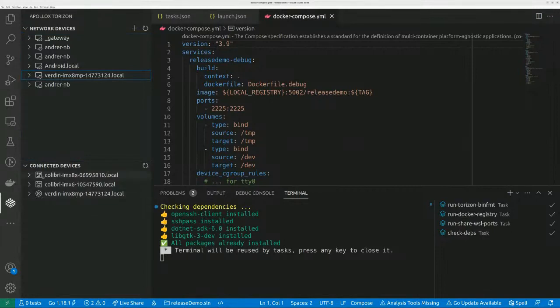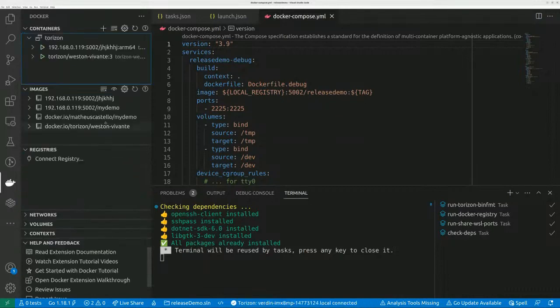Once it is connected, here we have all the boards that I have connected previously and set here. And then here we have the options to interact with the device. One of the options is this set default. This set default changes the Docker context to set your board as the main context. Here we are leveraging the use of the Docker extension from Microsoft, so we have many nice features that you can leverage from there.